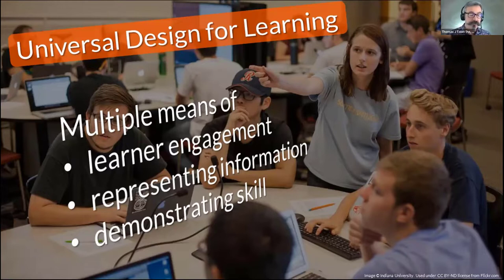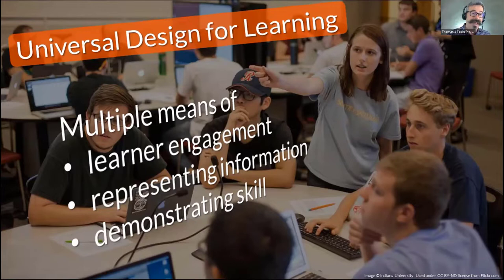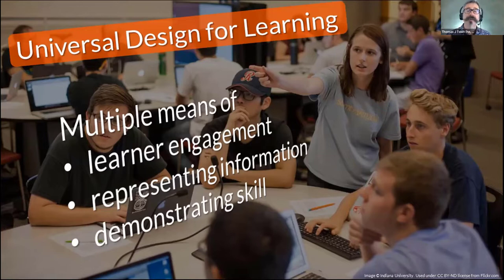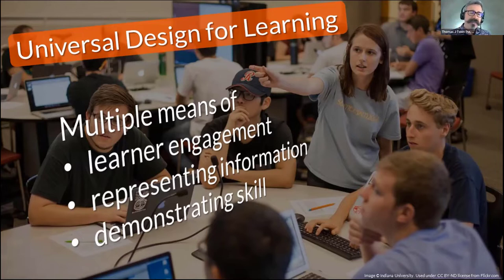This is the official definition from CAST. When we say Universal Design for Learning to our campus leaders, though, they end up making an essential mental mistake — they think about disability accommodations, because our methods overlap between UDL and accommodation supports. Disability accommodations mean making one change, one time, for one person. This is the student who comes to you with a piece of paper from the disability support office saying they need time-and-a-half on tests and a human reader present. That one change is legally required, and it's work we never see coming.